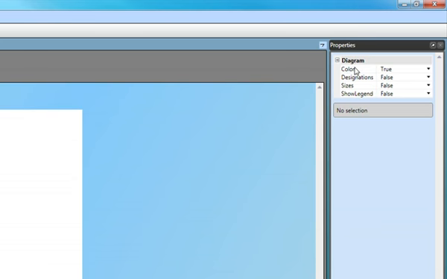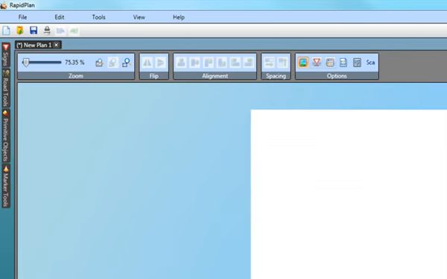At the moment you can see it's got just the diagram selected, so from there I could change things, for example whether or not the legend is displayed, if it's in black and white or fax mode. I can adjust the sign designations and so on. Just any of the basic diagram properties can be adjusted in that properties box.